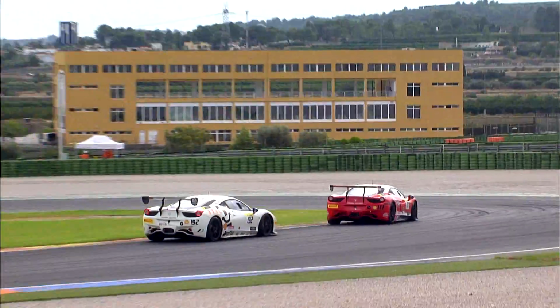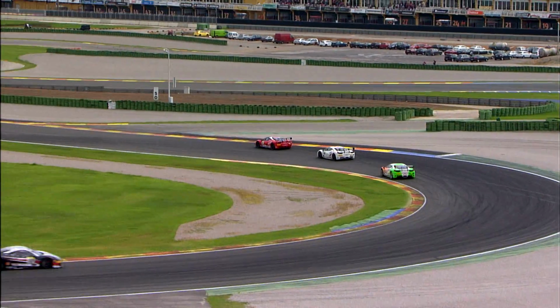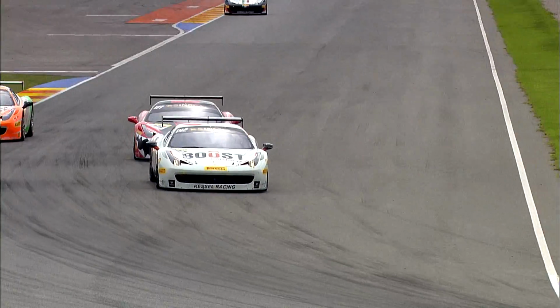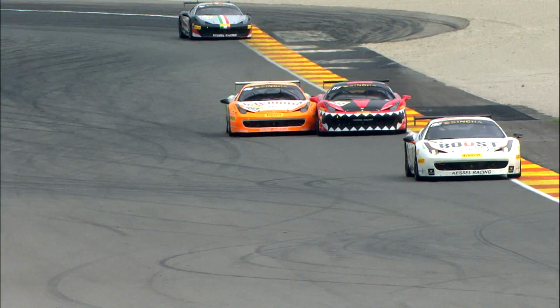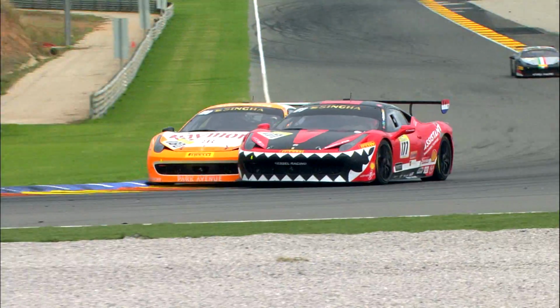Prinoth now has 9.5 seconds margin over Fons Scheltema, who's busy, of course, having to defend from Jacques Duyver. And now Duyver does go through, just while we were watching that on board with Rick Lovat. Do not worry, push him and he will do mistake. Turn 1, now Gautam Singhania is going to have a go as well. So now Gautam Singhania is locked in a big, fierce battle with the 2 of them.